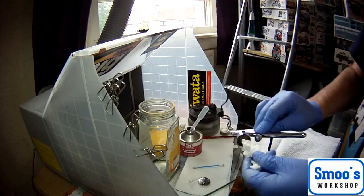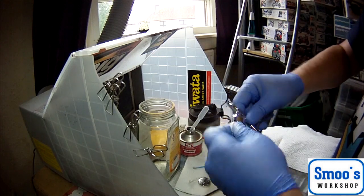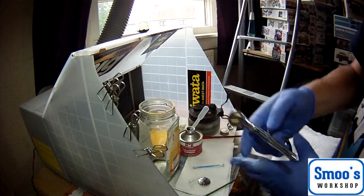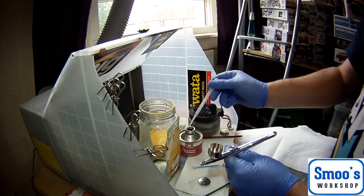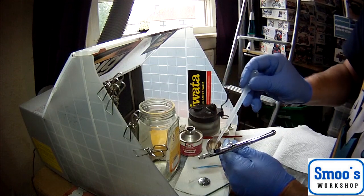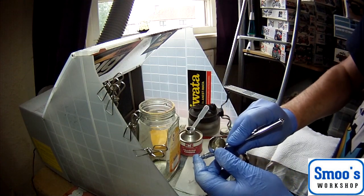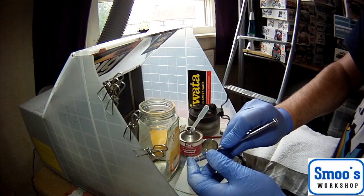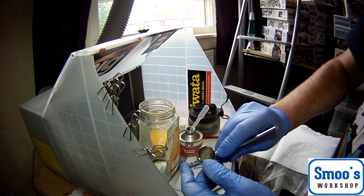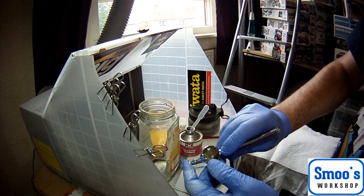Throw that away. And again, mop out any excess. Obviously turn it upside down so if there's any drips in there it comes out. Another wee splurge of cellulose thinner. Some more blowback. This is just taking any paint up out of the channels that's in there, and that's blowing back clean now.